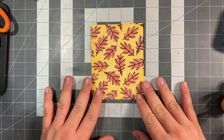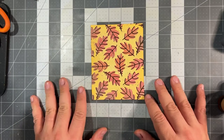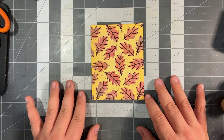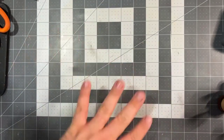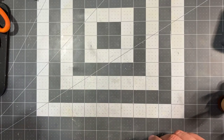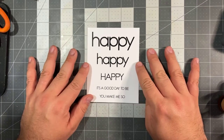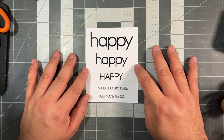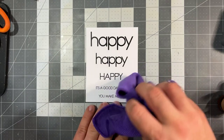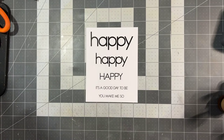Since I have my laminator out and it's already heating, I would like to work on two toner sheets that I have to go ahead and foil really quickly as well. So let's do that. I'm gonna set this off to the side and let's get all of the foiling done for tonight. So the first thing I want to do, I have gone ahead and grabbed the Happy Everything toner card fronts that come cut down to A2 sizing. And we are going to use this one and we're gonna foil over it. And this A2 toner card front is going to be included in tonight's prize pack. So that's good news for y'all.